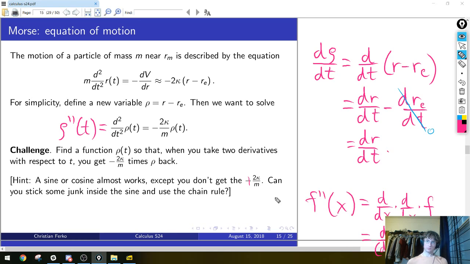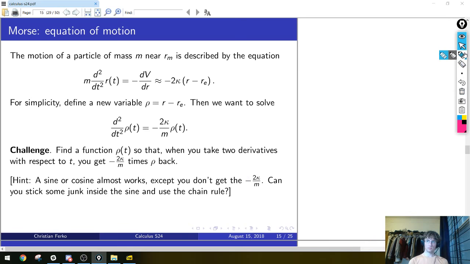I'm thinking, it says that we can use the chain rule, so can we say our first function is sine and our second function is going to be 2 kappa over m, and somehow get something like that? So you want to compose the function sine and 2 kappa over m times, I guess, t, since this is supposed to be a function of t? That's the plan? I don't believe so, but if you think that works. Well, what was your plan?